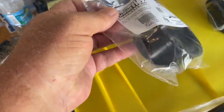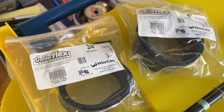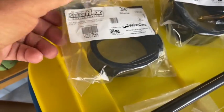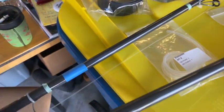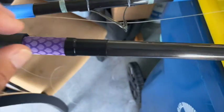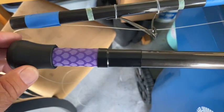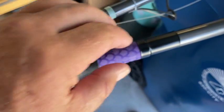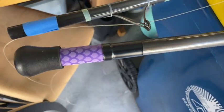This is a high gloss heat shrink, so it's a little bit different than your standard flavor used in electronics, electrical work. So I have a 3/4 inch and I have a 1 inch. And the goal always is to use a diameter that you can closely match to what you're trying to heat shrink over. That way you're not relying on just what the heat shrink physics can do. You just don't want anything extra. And certainly you don't want to end up with wrinkles if you're trying to shrink something too big on something too little.